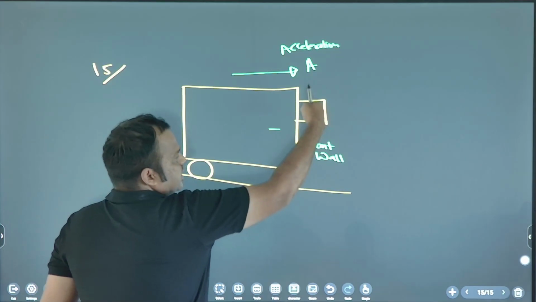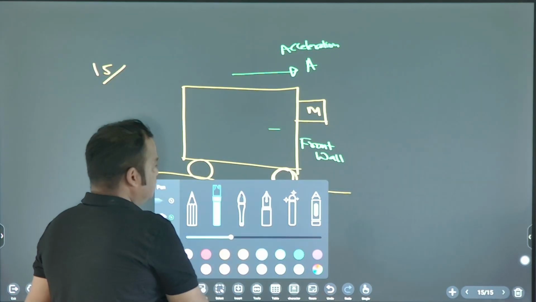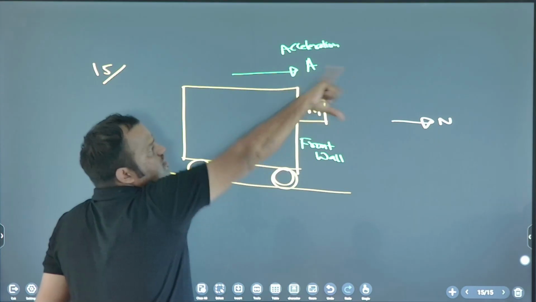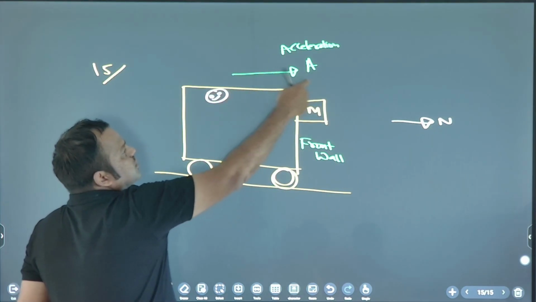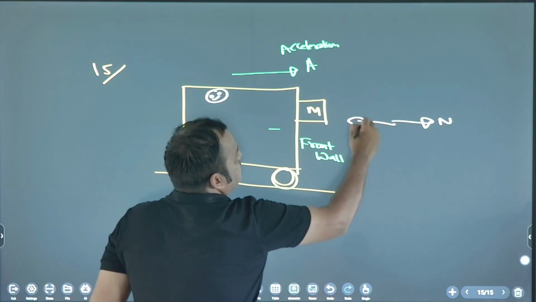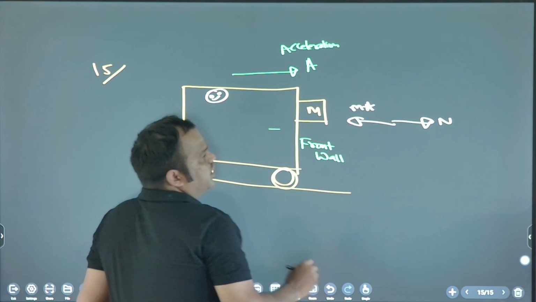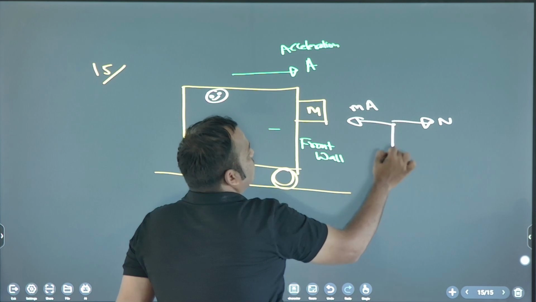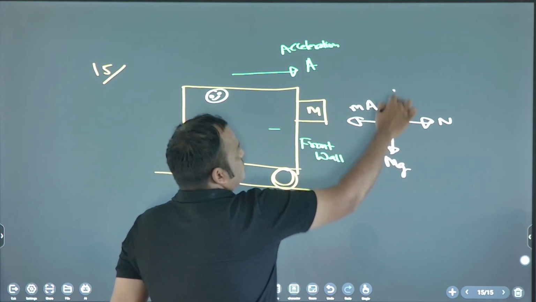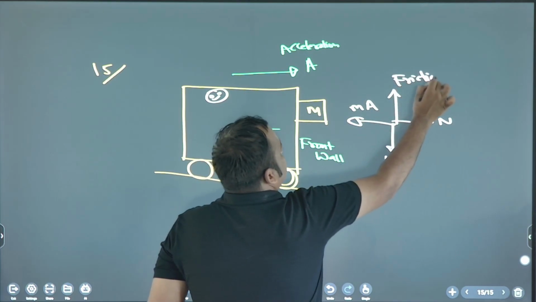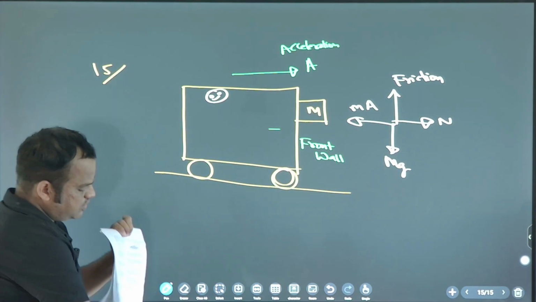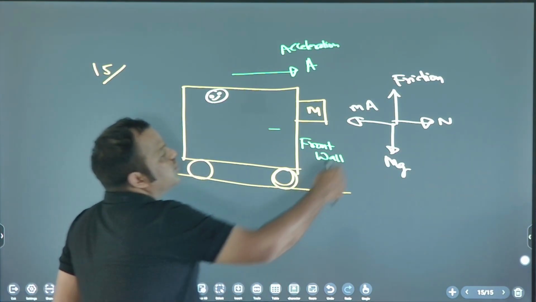So the normal force will be like this, what is the direction of normal force? Tell me. Normal force, right side. Pseudo force, acceleration of truck is right side, so according to this observer, pseudo force is left side. How much pseudo force? Ma. Downward force mg, and friction will be upward because the surface is vertical. Understood? Block is here, mg is pulling down, so friction is up.